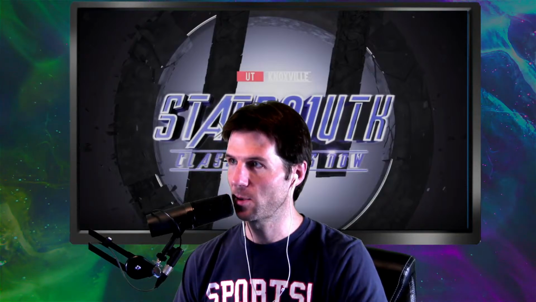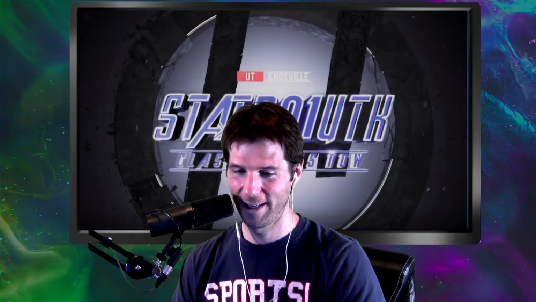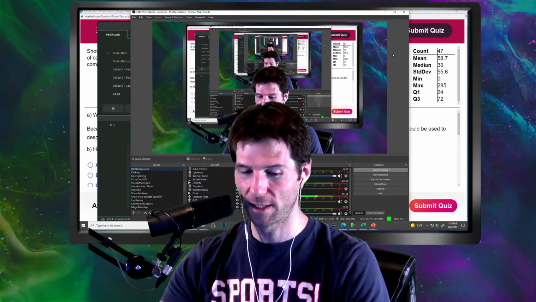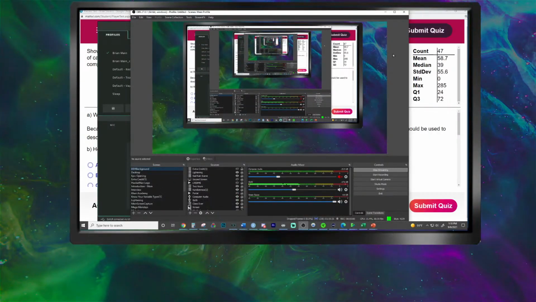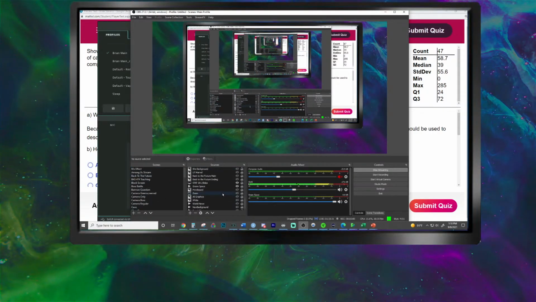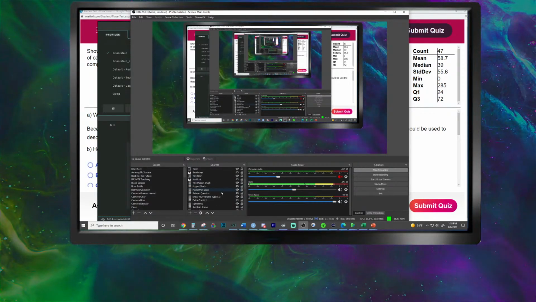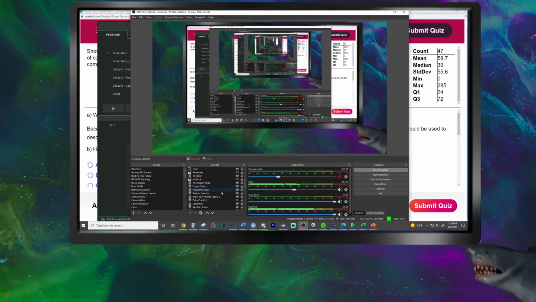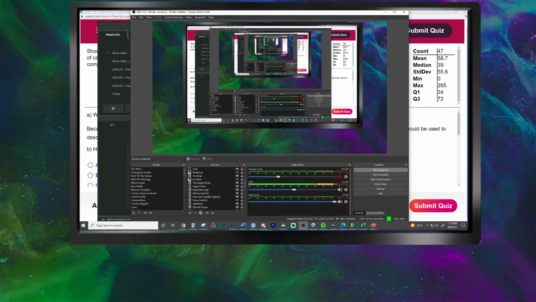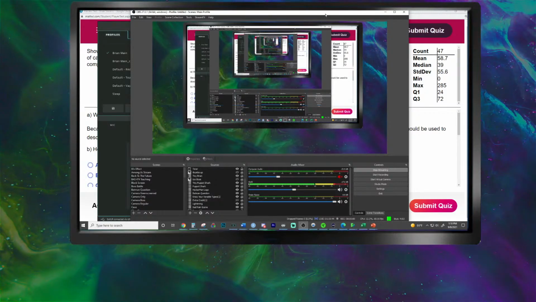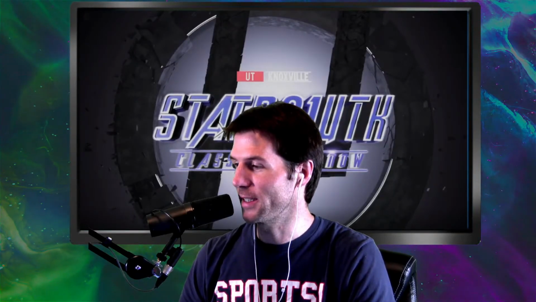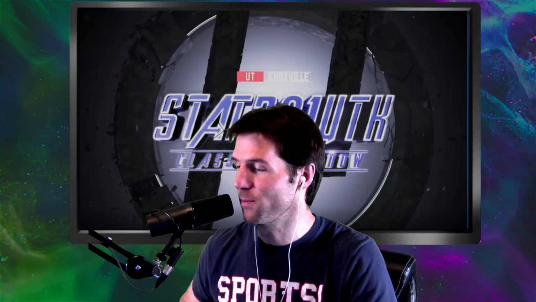Wait, you want to see some inception of what's going on right here? I'll show you inception. So here's world inception. This is what I see right here. If anyone likes OBS, these are all my different scenes. And this is what's in this scene. I've got all these different things here, whether I want to pull up Puppet Shark or all the different things, or close this back down. This is tons and tons of time getting everything set up so I can just click buttons and make my life easier. But that's the inside world of what I see when I'm streaming. I see all the selections and meters and stuff.